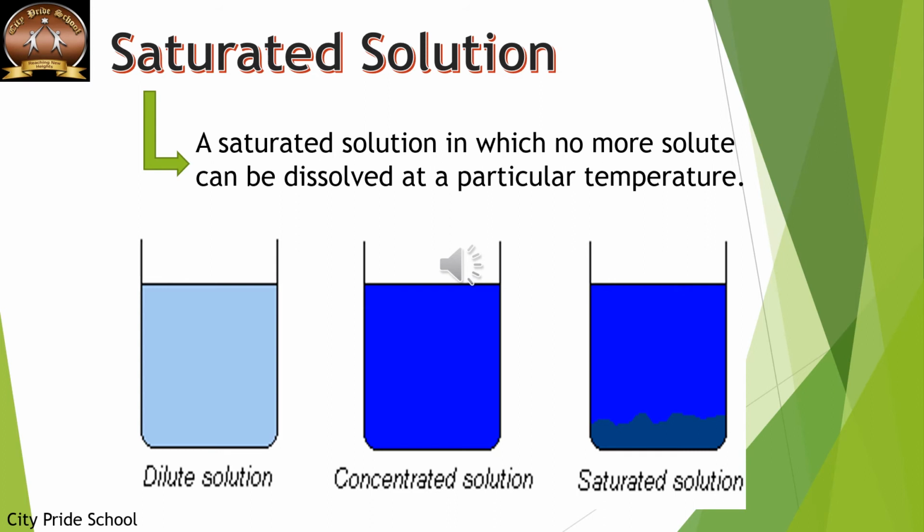You must have seen this when your mother prepares certain sugar sweets in your house. She uses chashni, which is a very concentrated solution. It is called a supersaturated solution of sugar. Okay. Why supersaturated? Because at normal temperature you have a saturated solution, but when you increase the temperature, more and more sugar can be dissolved. That becomes a supersaturated solution of sugar.